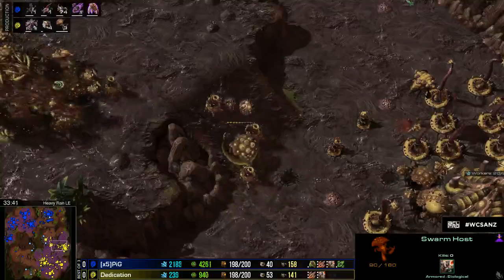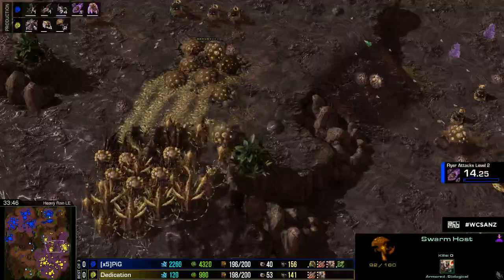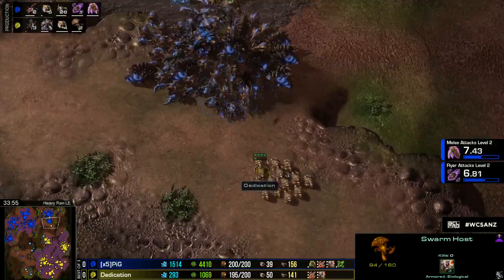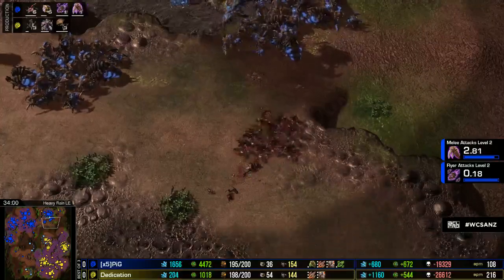The anti-air is also being massed out here by Petraeus right now, but that bank though for Pig is starting to get overly consuming. He's almost got 5,000 gas. The first Locusts are coming through, and he's either hit a fungal on that one or killed him off.